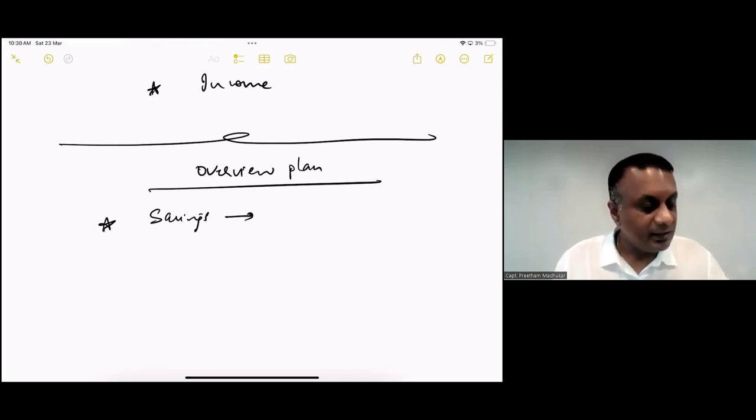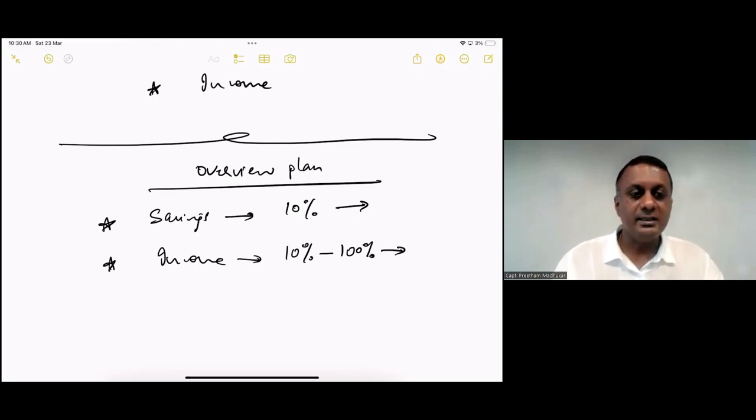Becoming mindful at least and saving something at least 10% into some other assets. Making sure it's regularly saving either daily, weekly, monthly, monthly for sure. Some part of your income is going into some savings plan, right? Something whether what it is. And if you want to know more about it, join some financial literacy classes. There are so many out there today. Go there, invest, learn about it and invest in that. Take that effort, right? And be consistent about it. The second thing is your income. Think about how you can increase your income between 10 to 100%, right? Don't be in the same thing. Even 1%, I would say you're a winner, but increase your income. Increase your income, showcase it in your performance, showcase it in your ability not to be a lazy thinker, showcase in your ability that you're no longer taking action in expressing action and doing an action in thinking. Working, Indra says, working on needs and not wants. Okay. Thanks for sharing, Indra. Lovely.